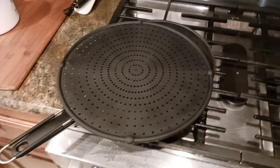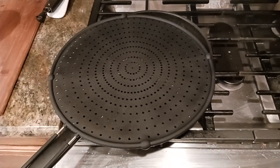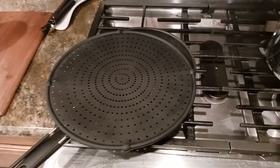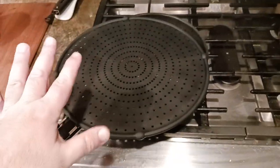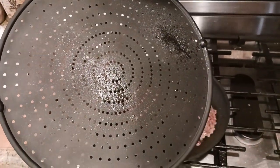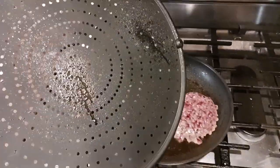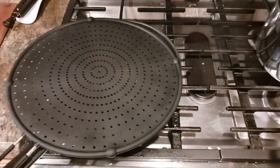Maybe one day I'll switch over, but it's just me. There's not a whole lot to put in the dishwasher anyway, and I don't like the smell of dirty dishes that have been sitting there forever. Anyway, easy cleanup — you get the idea. There's your splatter screen. All that splatter would have gone all over my kitchen counter, my oven and all that good stuff. So now it's on this screen — beautiful little product.